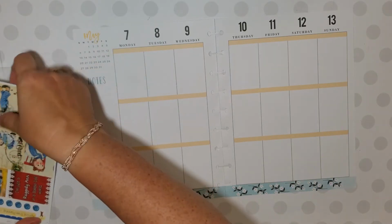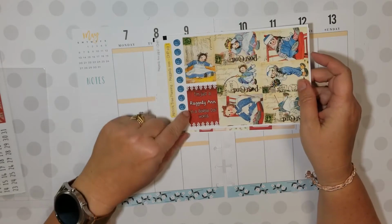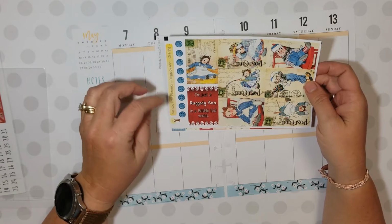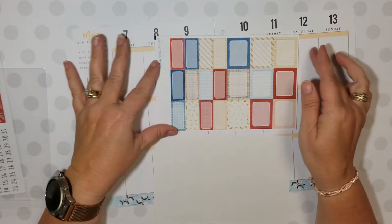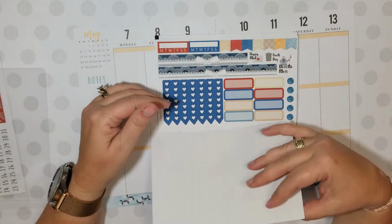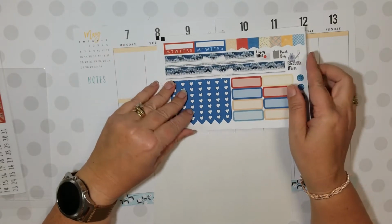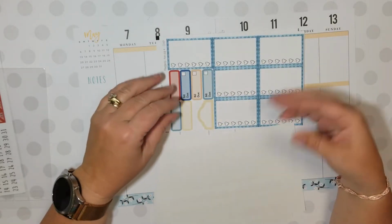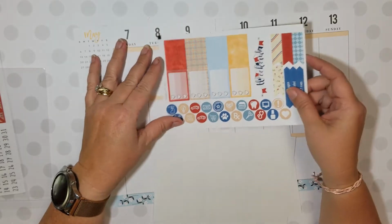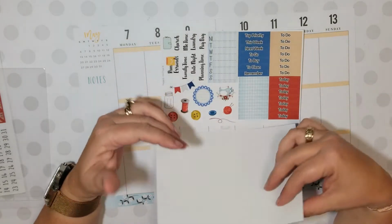So I'm using the Raggedy Ann kit from my shop. And the quote box says, I'm just a Raggedy Ann in a Barbie doll world. And I'll explain that a little more later. And these are the little appointment boxes and such. And then bottom washi and checkmark flags and all these cute ones here. So it's got a cute little red and blue and yellow theme to it.